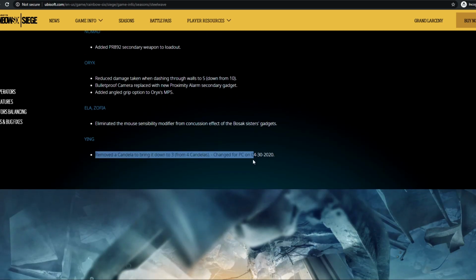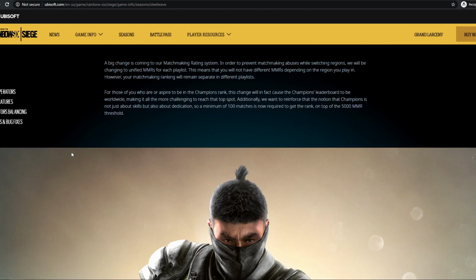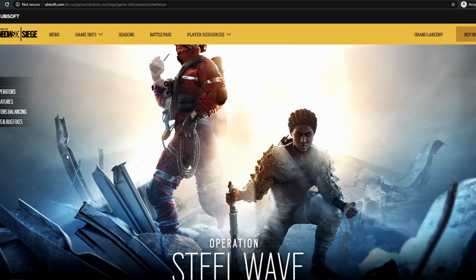And then Ying, they fixed that so fast. They realized what they did was a bad idea and they reverted it right back. So that's really good hope for Siege in general, because it shows that they can try stuff and then switch it right back if it doesn't work. That's amazing. That's how AAA games should work. And I think we're in for a treat this season.